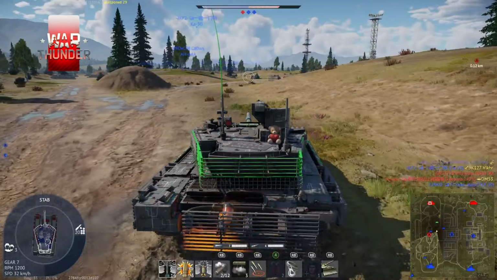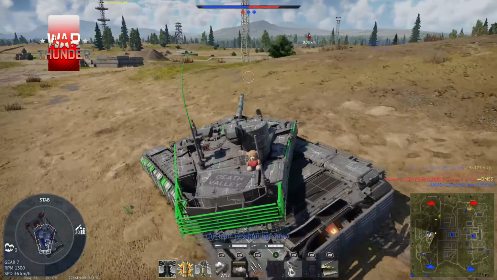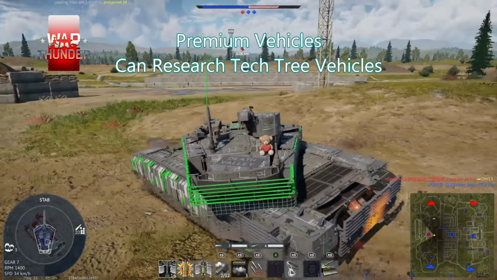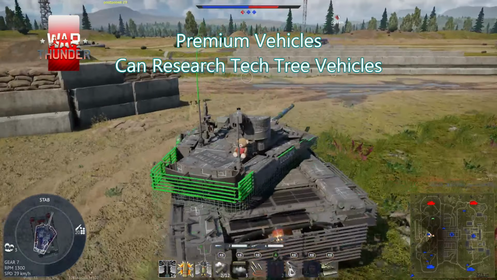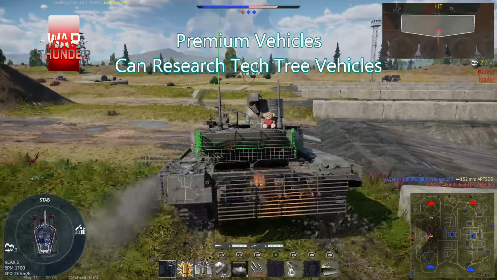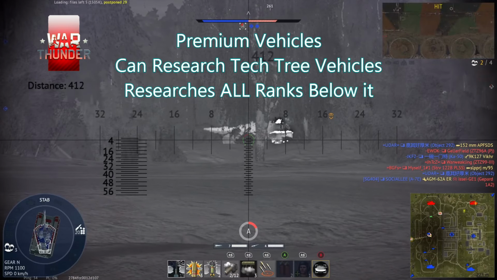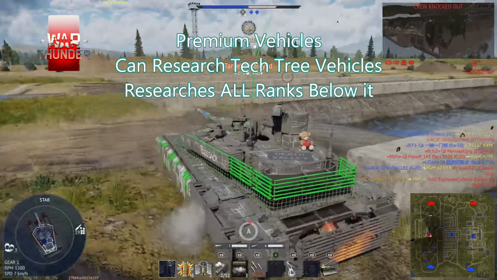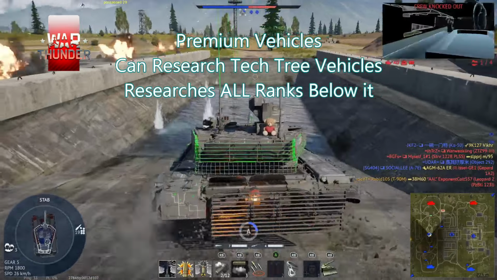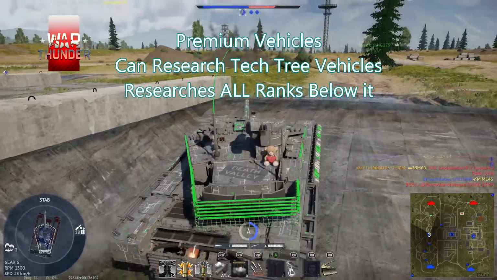This also brings up an interesting point about War Thunder premium vehicles versus World of Tanks premium vehicles, in that War Thunder premium vehicles can research tech tree vehicles. In fact, one of the major benefits of a premium vehicle, in addition to the fact that it earns more and also comes with all of its upgrades installed, is that, unlike a tech tree vehicle, it can actually research all ranks below it efficiently. So if you buy a top tier premium vehicle, you can actually research anything in the tech tree with it without any problems, which is one of the primary uses of a lot of the War Thunder premium vehicles, as grinders to get your way through a tech tree relatively quickly.